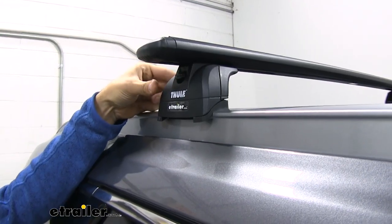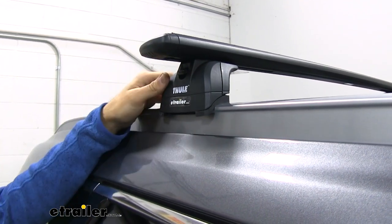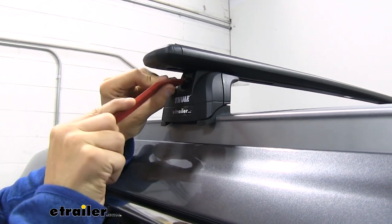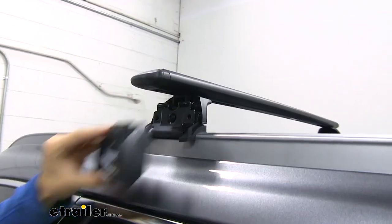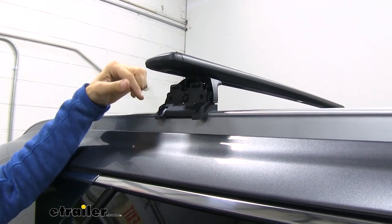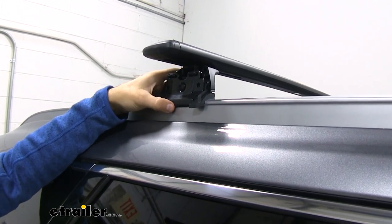Now right here we have our Thule Podium foot pack. This is what's connecting our crossbars to our raised side rails, along with our fit kit. I'm going to go ahead and take this little flat headed trim panel tool and get this lock off, pull the end cap off. Right here, this rubber coated bracket is our fit kit for the Hyundai Santa Fe. It's made to match the contours of our raised side rails and clamp down on them very nicely.